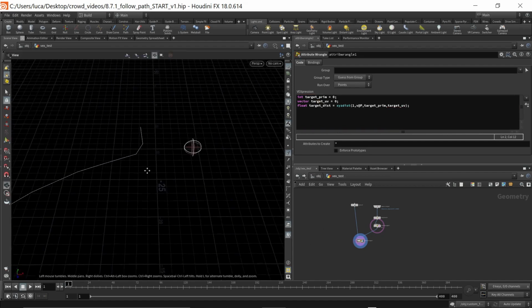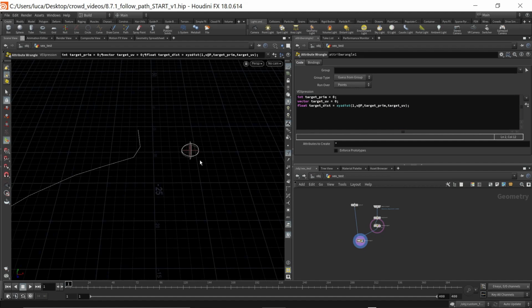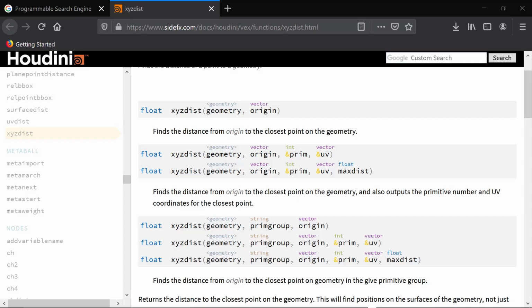Groovy. Okay, so we've now got the distance to the closest point on this primitive. We should also have the primitive number of this curve and the UV value for that prim. Okay, so the next thing is how can we use this primitive number and the UV value to get useful information. Namely, we want the actual position in world space on this curve, and we want the velocity value along this curve. So the function we want to use for that is called Prim UV.